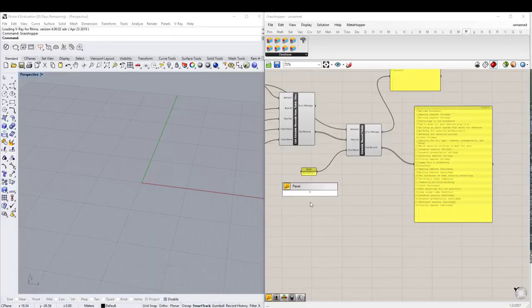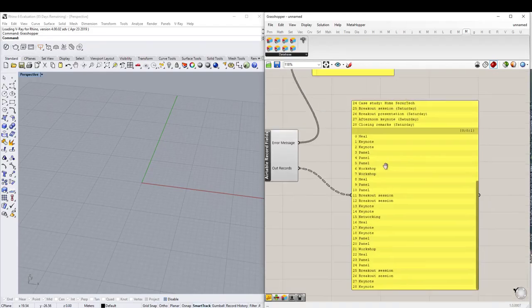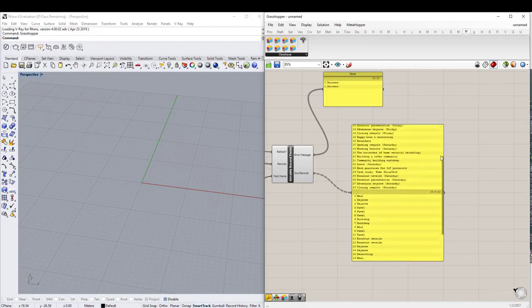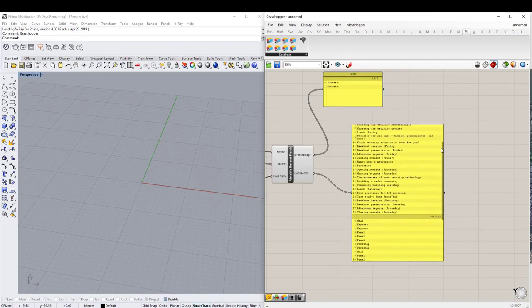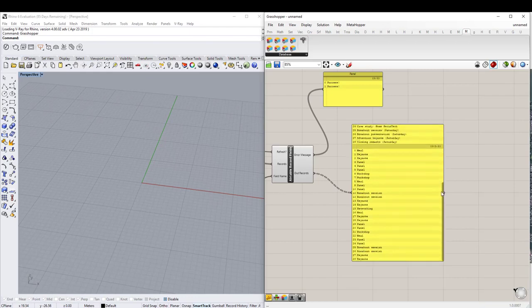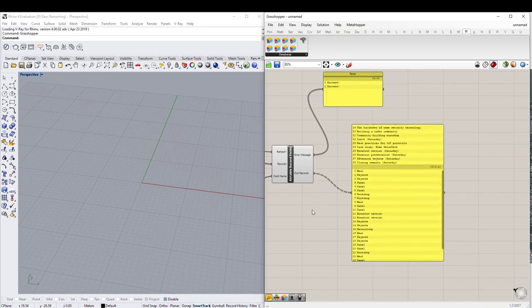Type. Enter. Shift to control to add. And here we go. Now we have a branching tree where the first branch is the name, the second branch is the meal or the type, right? You can imagine how this could be super powerful if you're using this type of information to drive Grasshopper.